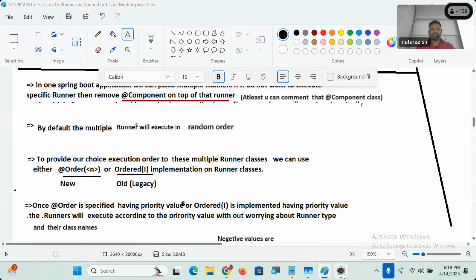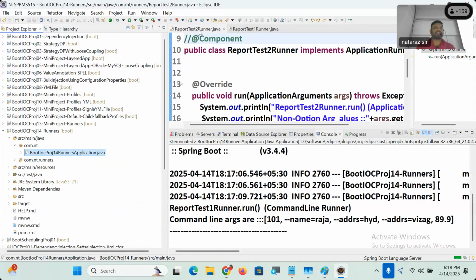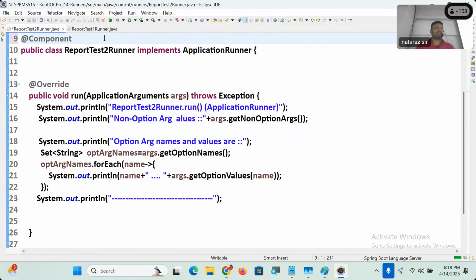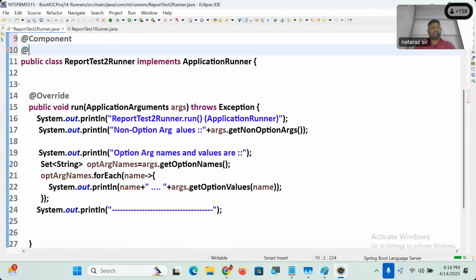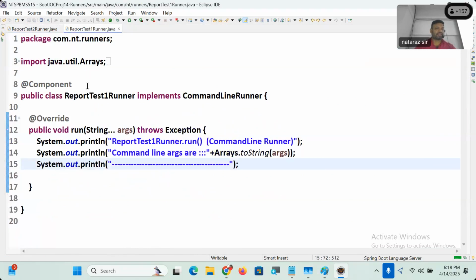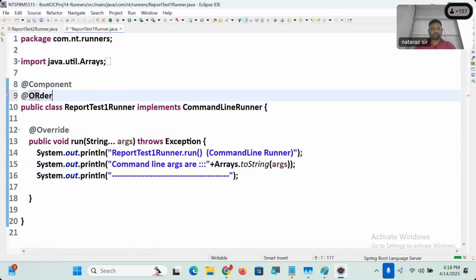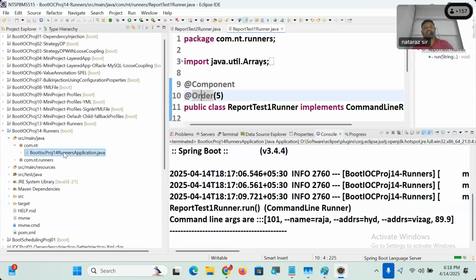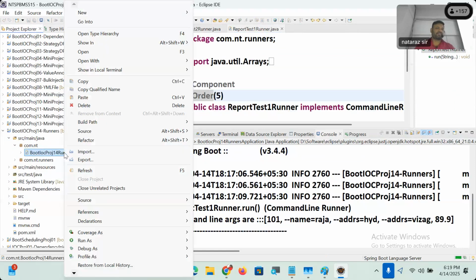So right now I'm keeping the annotation ready on top of both runners. @Order 10: a high value indicates low priority, a low value indicates high priority. @Order 10 and here @Order 5.